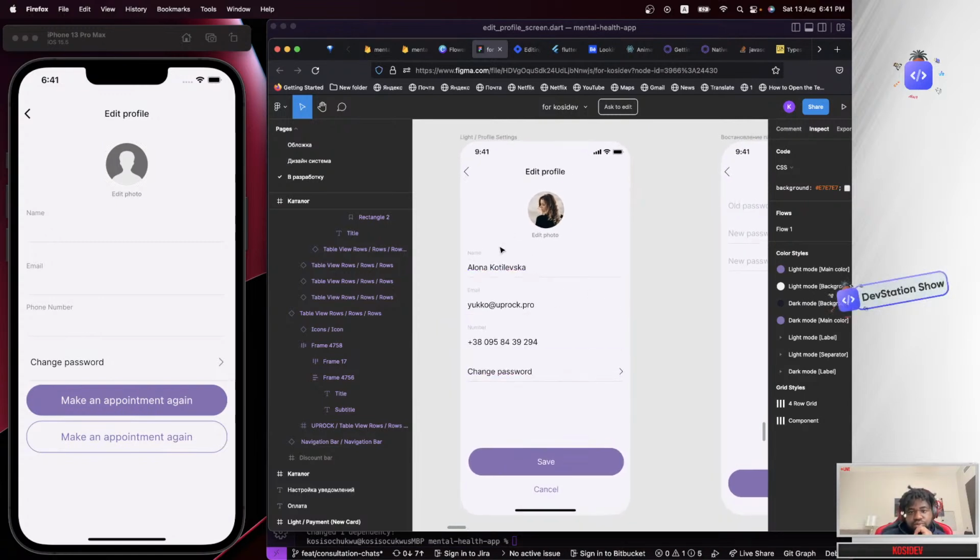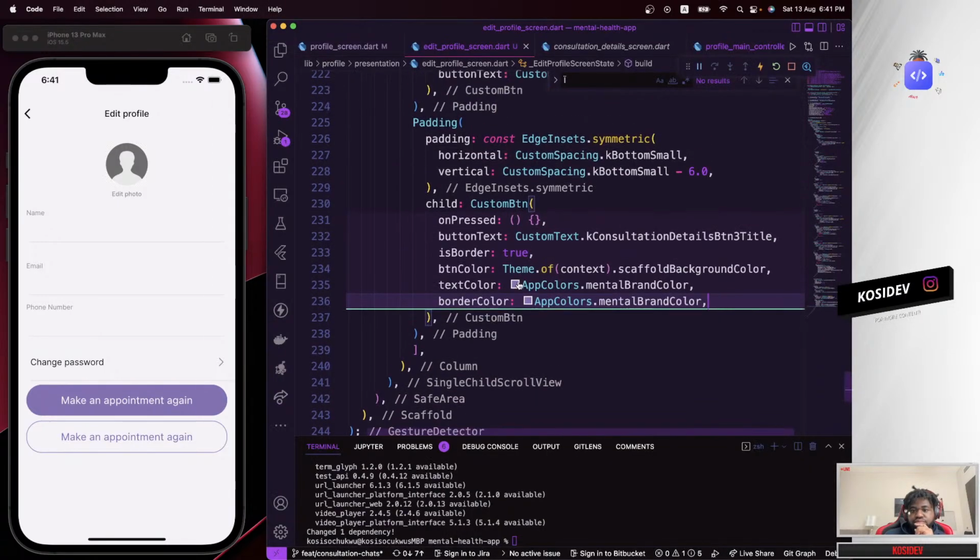okay, so go. The edit, we have this button which has the name save, that's the text, and this one says cancel. So save and cancel. And how do we do this right now? We need to change the text property.